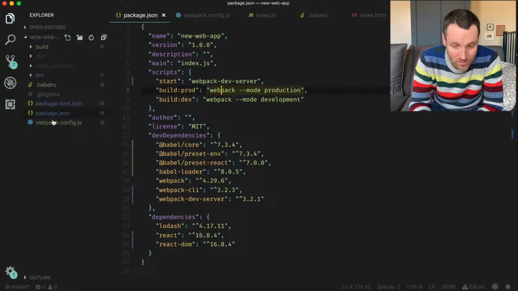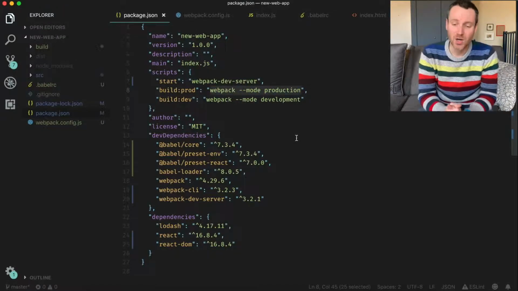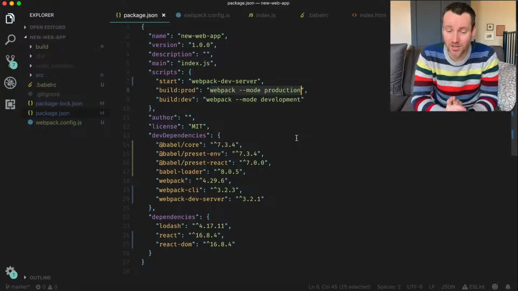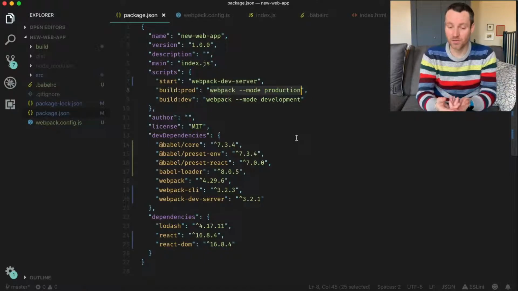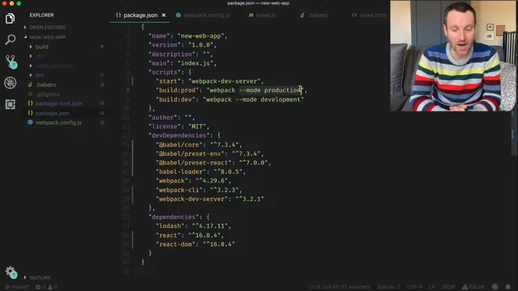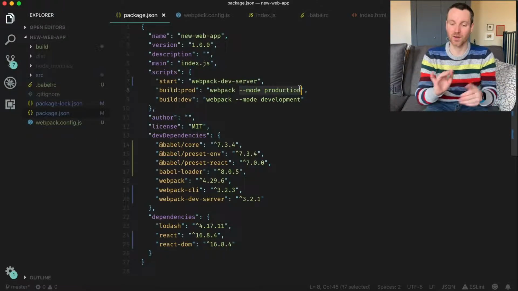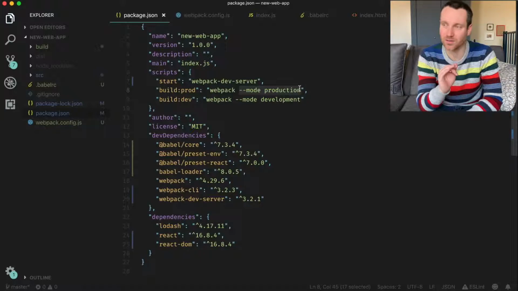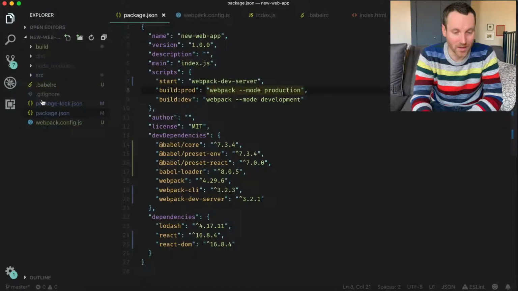This is just a JavaScript file that I added in, and what we're doing is we're using Webpack, right? And when we run Webpack, one of the first things it does is it looks for a configuration file if you have one defined, and if you don't, it adds its own default configuration. I've also set the modes, but I could separate my files differently if I wanted to. Right now, I don't really have a special need to do that. So I've left our build prod and our dev prod separated by just the command line argument of mode here.